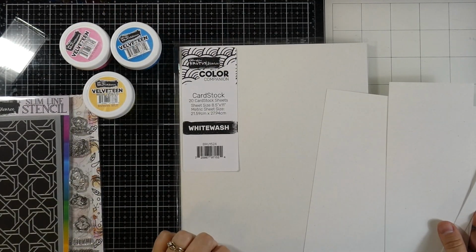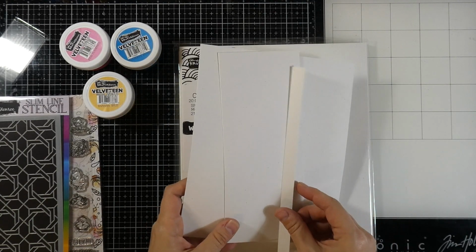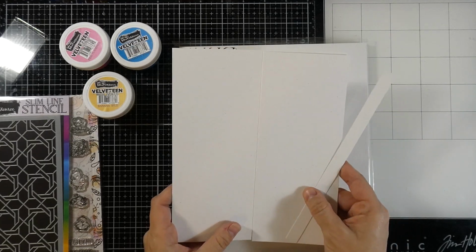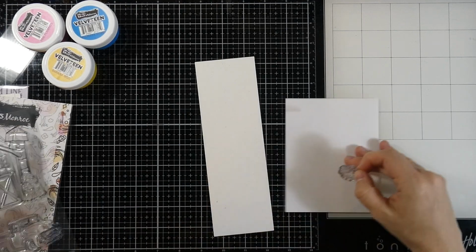So I'm using whitewash cardstock, and I have a piece trimmed down to 3.5 inches by 8.5 inches. And then I also have another piece that is cut down to 7.5 inches by 8.5 inches. All right, let's get started with our stamping.